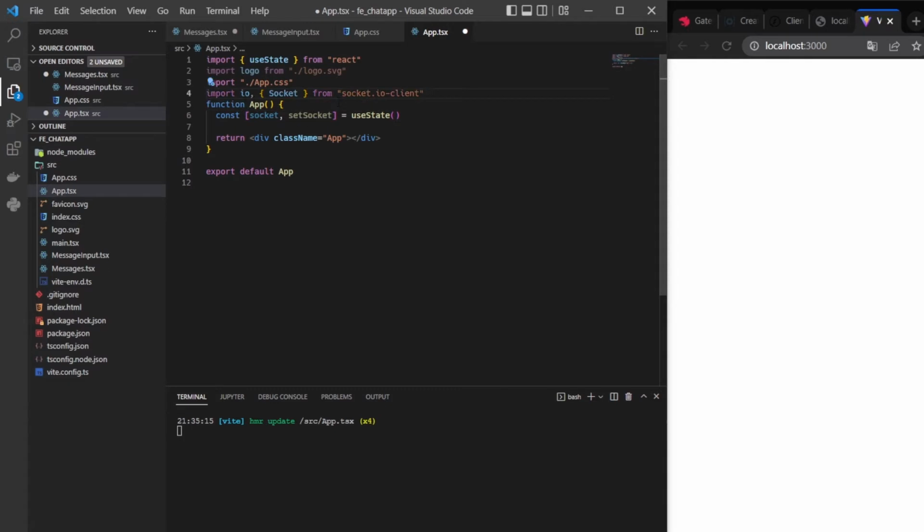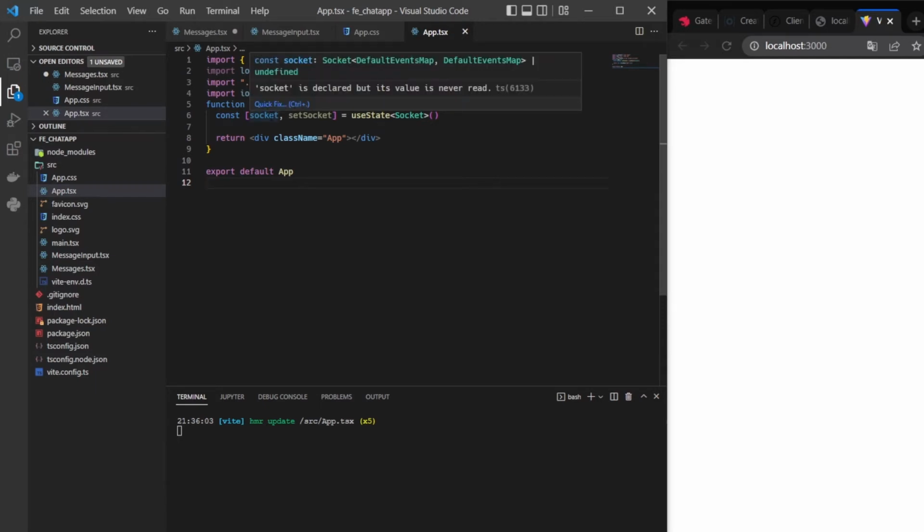Then we have to import IO and Socket from socket.io/client, and then we can provide a type here in angle brackets of Socket. So now ReactJS knows that this thing here is of type Socket.